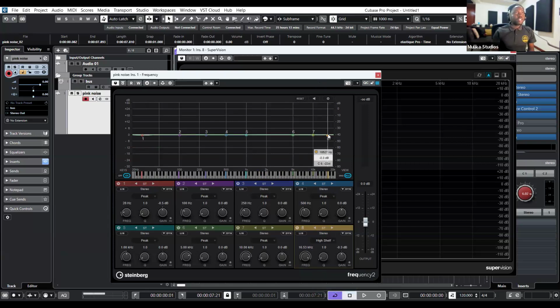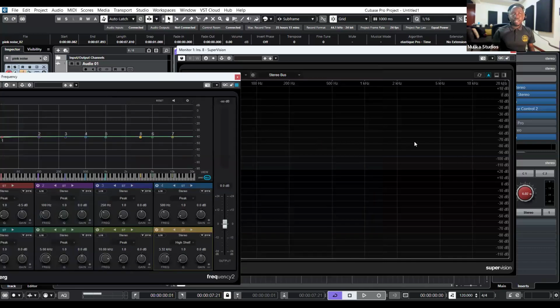So this is a shelf. Now it's different from how it was reacting before. You see, from where I'm boosting from, there's a gentle curve going upward. That is a shelf. And it's going to affect the frequency I'm working with.